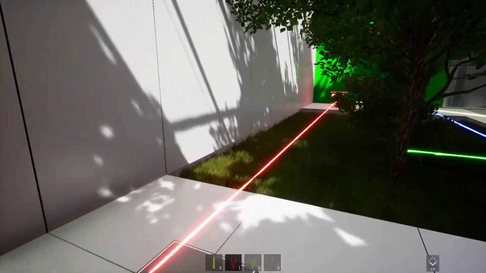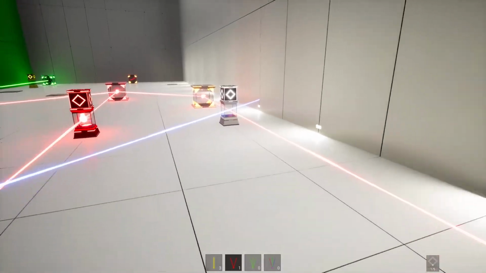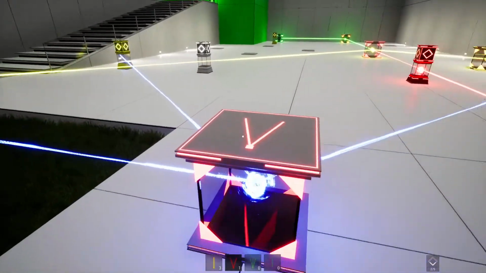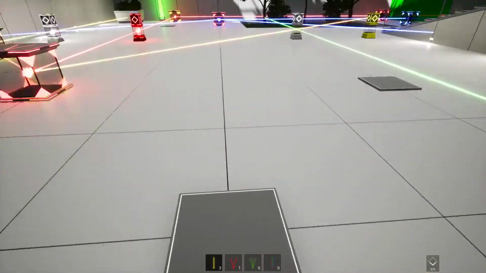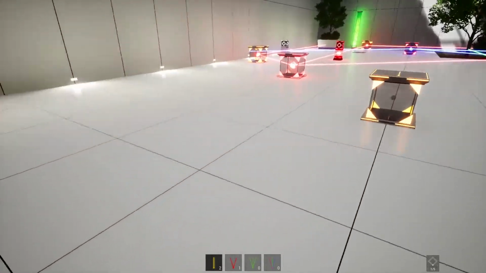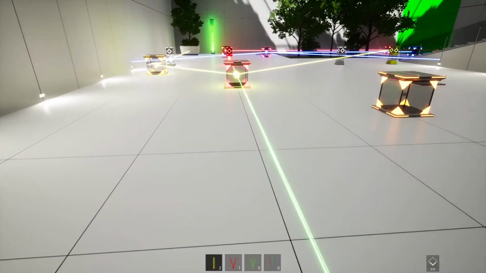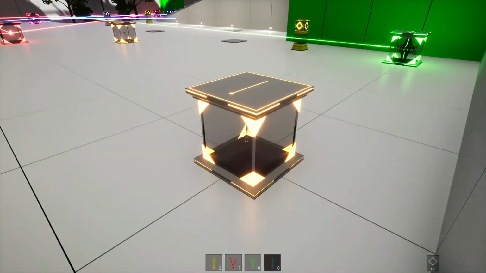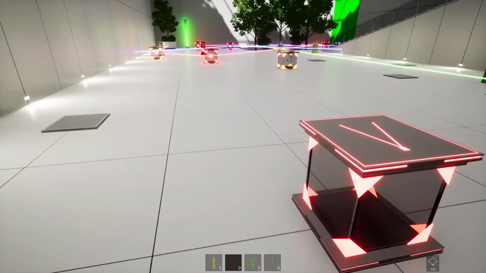Yeah, I'm not sure which one to focus on first. Let's see, we've got one there going. That makes me think that blue is probably right, which was what I was working on, which means that we need to get a green into there. How can we get green into where we want it to go? This way.